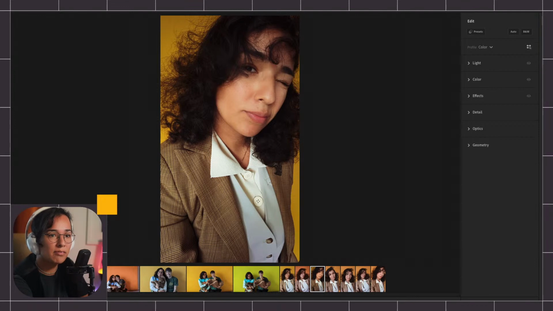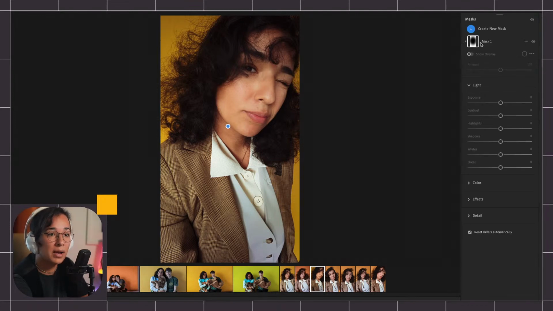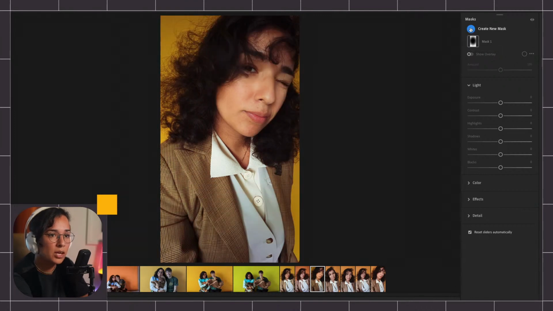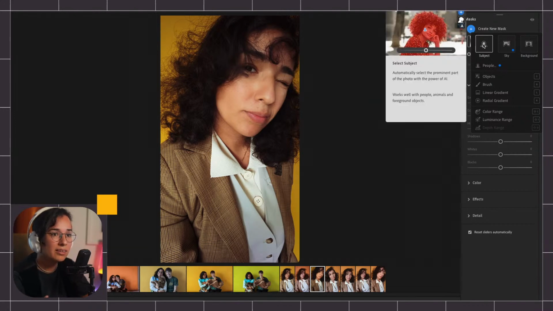Awesome. So we have that option there on our masking tool, one that I use quite frequently, especially for portraits. But I'm going to add something else here. So I'm going to go into subject selection. And again, it's kind of wild how quickly these selections are made.